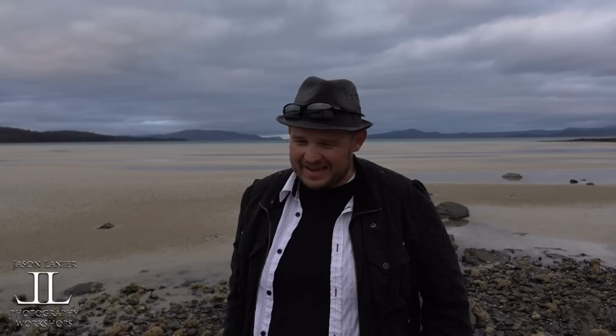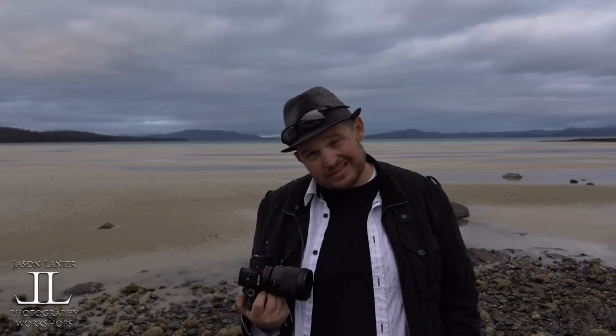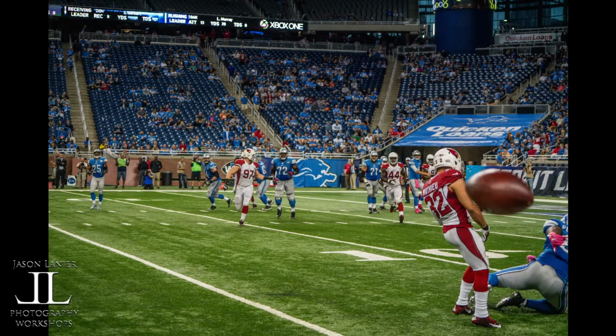So I can't find anything that this camera doesn't do. Cons, things I wish the camera did maybe a little better. I think the only thing Sony really could do is it does 5 frames a second, and that's been enough for me. And my buddy Gene Lauer uses it, and he's a full-time NFL photographer. But I've shot Major League Baseball and the NFL with this at 5 frames a second, and it's been more than enough for the record.